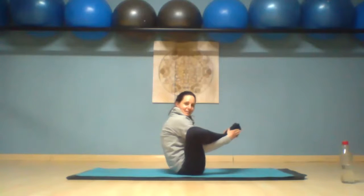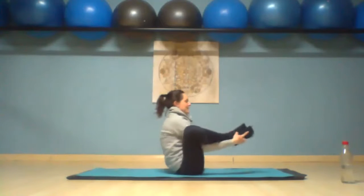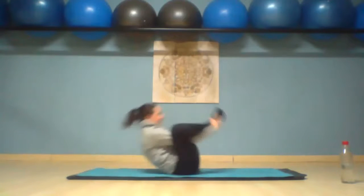Now, if that's easy for you, you're going to tap at the back and at the front. So you tap. 1, 2, 3. Inhale, curl back and tap. 1, 2, 3. Come up and tap. 1, 2, 3. Inhale, curl back, tap. 1, 2, 3. And up.